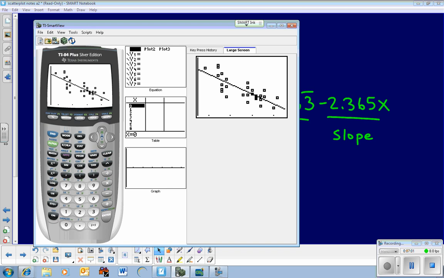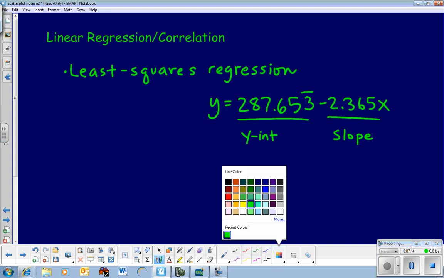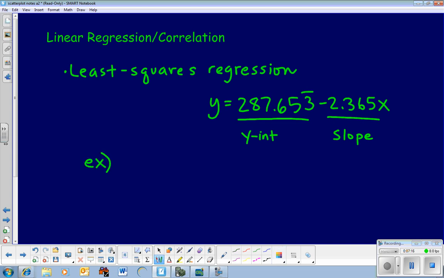what's the purpose of this line? The reason we calculate a regression line is to not only interpret the intercept and the slope, but to use it to make predictions. So what if somebody was absent from class and they come in and they are 5'2"? So what if x equals 62 inches? Then what's y equal? Well, we just plug that value in for x and see. We can predict how many steps it would take them.